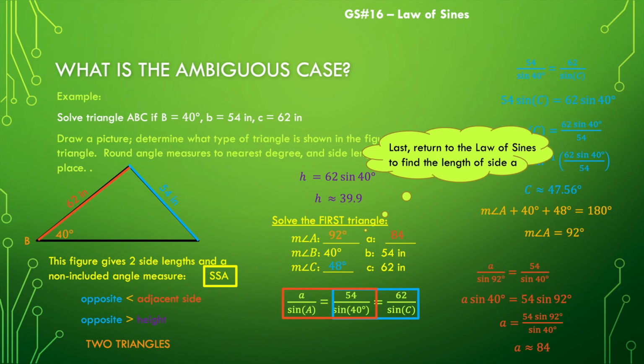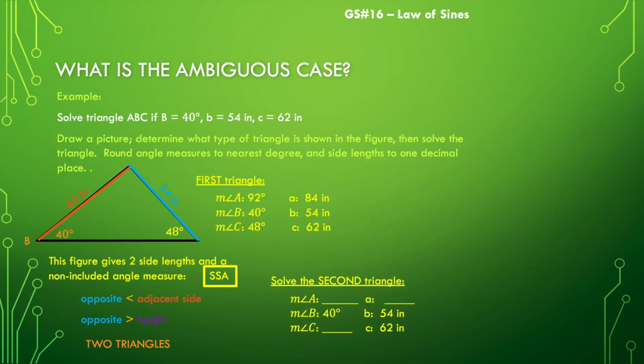So we're going to go to another slide, and I'm going to bring that with us. There we go. So remember how we said there were two triangles? Let's talk about that a little bit. So I'm going to duplicate that first triangle over here. Okay, let's look at this diagram, and let's remember what's fixed. This angle measure of 40 degrees is fixed. This side length is 62 inches. That's fixed. And now this side length here is 54 inches, but the position is not fixed.